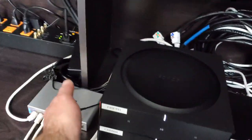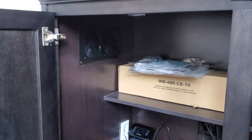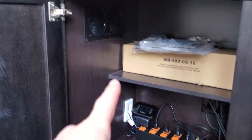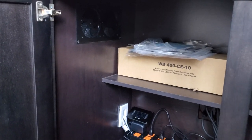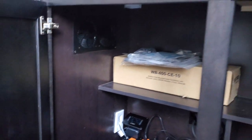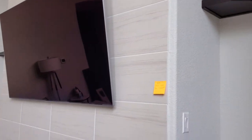We've got a temperature controller here. So once this closes, all the amplifiers are going. That is going to get hot. We've got an AC Infinity setup right here where you can see, so that'll actually have fans that vent out into the walls, or into the cavity, so that we are covered there for any heat. And then, like we said, on the other side is the receiver and everything else for their surround sound in here.